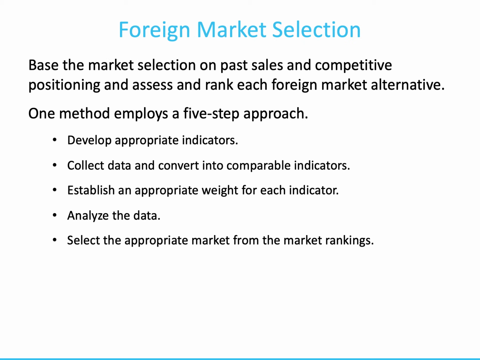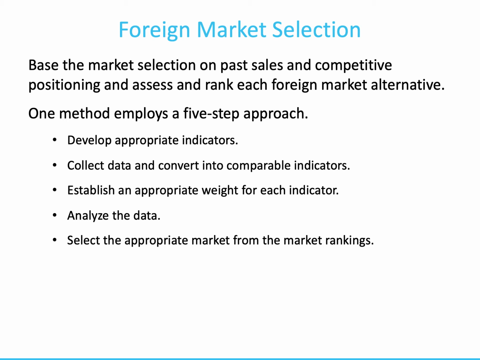So how do we go about foreign market selection? Well, you base the market selection on past sales and competitive positioning, and assess and rank each foreign market alternative. Because you think about it, there are a lot of countries in the world. Which one do you really want to go after? Which ones do you avoid? And which ones do you want to go after first?